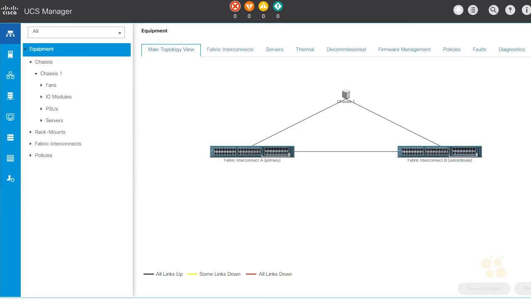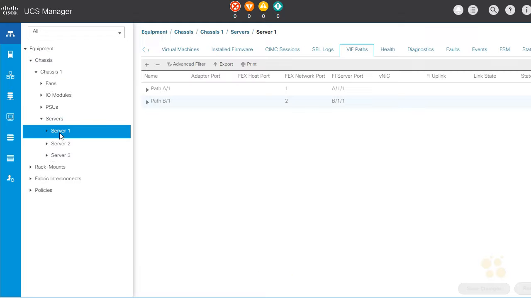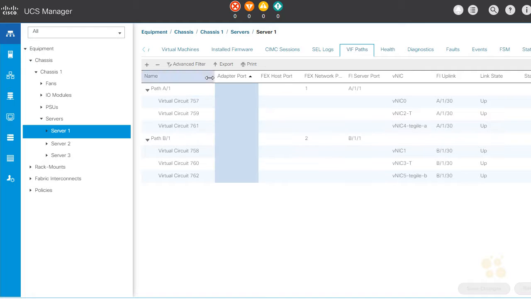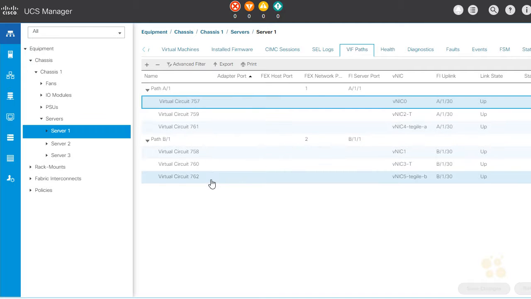Okay, so we have some servers configured, we've applied VLANs to VNICs, and we just want to validate that the network configuration is good. Recall that if we go to the Equipment tab and click on the servers, expand that, take a look at one of these, and we go to VIF paths. That stands for Virtual Interface Paths, and we can expand these to see that there are individual virtual circuits that are built with every VNIC. So in our environment, we have 3 VNICs on each fabric, and each one has been assigned a virtual circuit ID. So what is a virtual circuit?